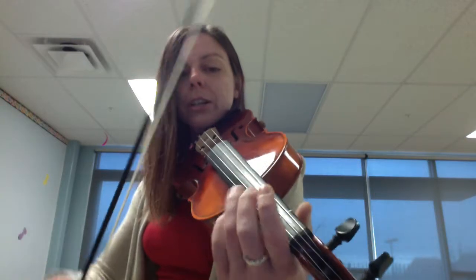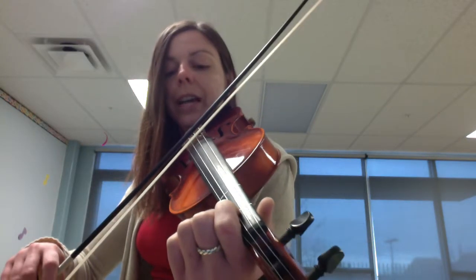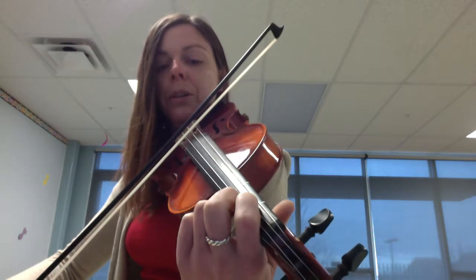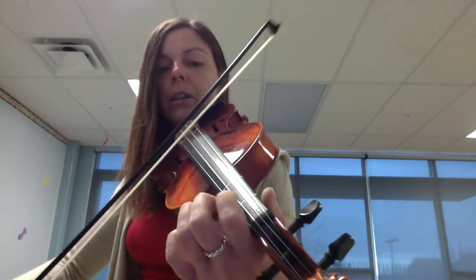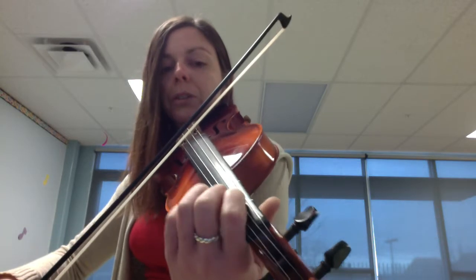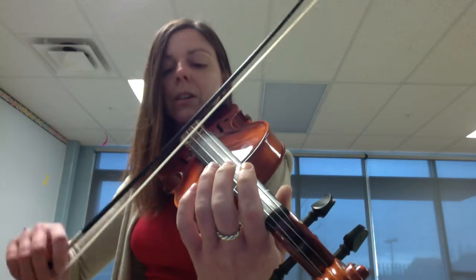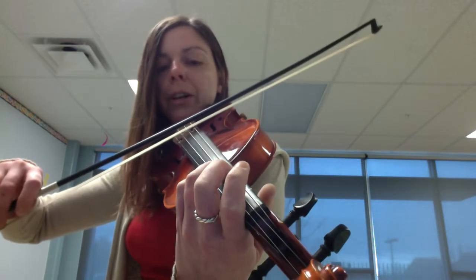So here it is in succession. One on A and open D, hop one, two, lift, open. One back on A, same thing, rock, one, two, open four times, three on D and open G. Look at your bow hair first.